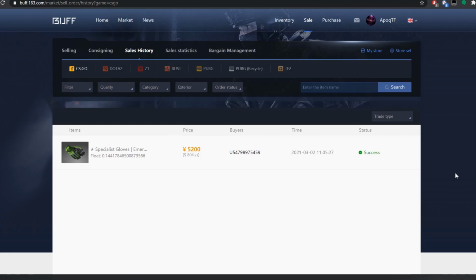Alright guys, so I finally got the last CSGO item sold. Now, I just sold the Specialist Gloves, Emerald Web. These are minimal wear, and I just sold them on Buff. So Buff is a Chinese marketplace. It's pretty popular in the CSGO scene now, and it's really easy to use. So I just sold it for 5,200 yuan, or whatever the Chinese currency is.